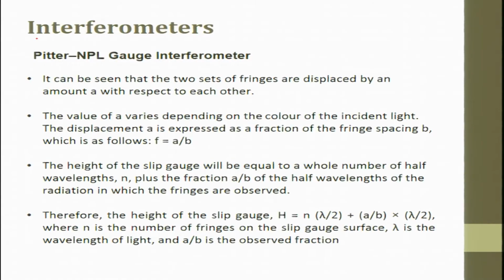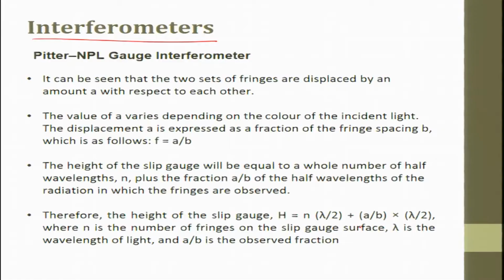So, using the interference pattern techniques, there are several instruments which were developed. Interferometers are instruments which work on the principle of interference of light, and they are used to measure very small variations, that is, very small variations in terms of lambda wavelengths. Wavelengths are generally in nanometers, so you can measure lambda by 2, lambda by 4 and so on. Light is one powerful technique which can be used for such fine measurements.